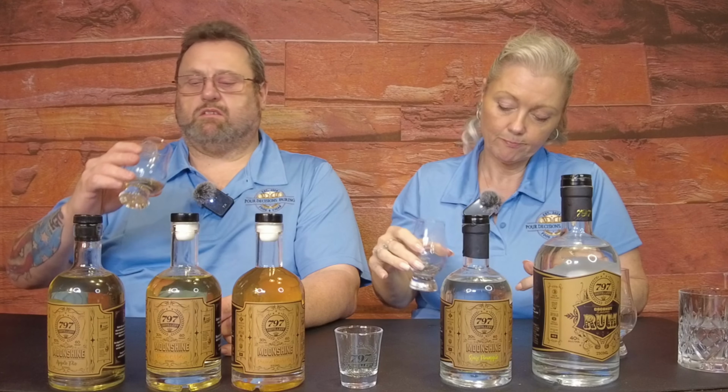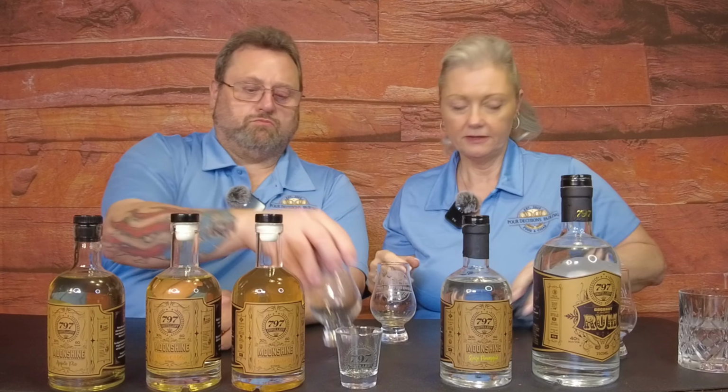Now this one is near and dear to my heart. I love peach cobbler. Try that, that's what this one is. And man, it makes my mouth water. You get the peach, the brown sugar, you get buttery. It smells heavenly. You reuse that one. I cleaned it with water. Okay, thank you.